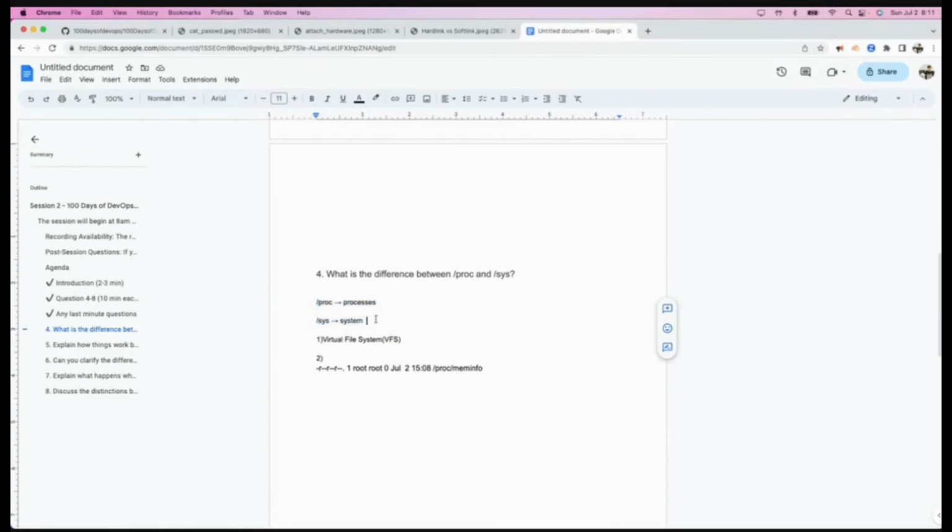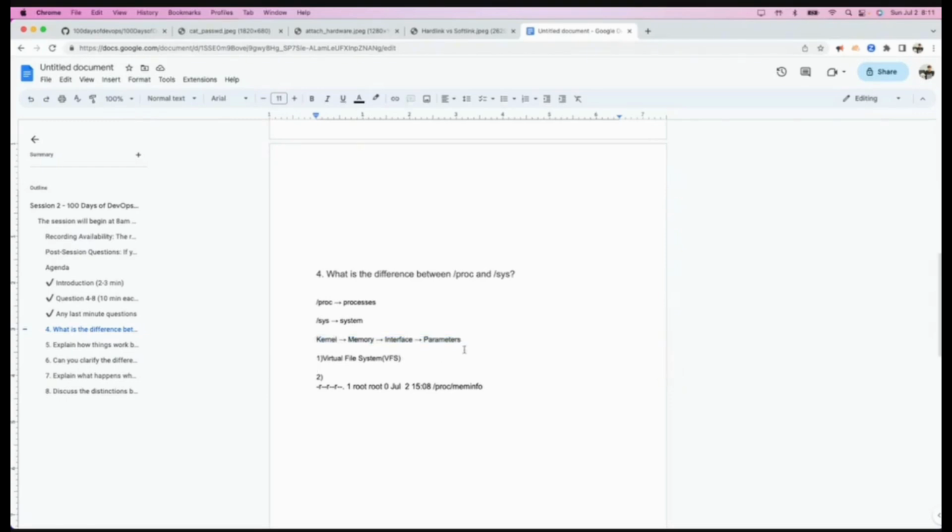Okay, so let me give you some more examples. The kernel creates these file systems. They exist in memory, and the reason is that they act as an interface for the kernel. So if you want to modify a few of the kernel parameters, and we will see some of these parameters, you can do it with the help of this sys or proc interface. So these do not actually exist on the disk. They exist in memory, and that's why they are called virtual file systems. Please remember that this question has been asked at least 2 times to me. When I was giving interviews in the past, someone asked me this question: why is this called a virtual file system?